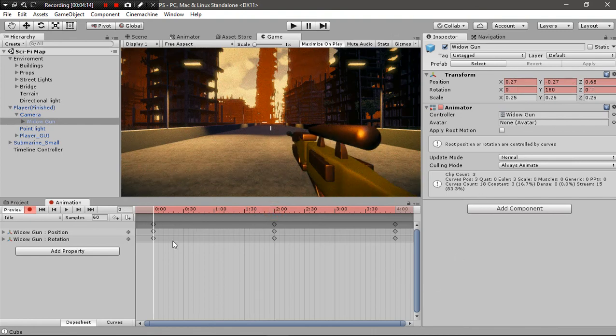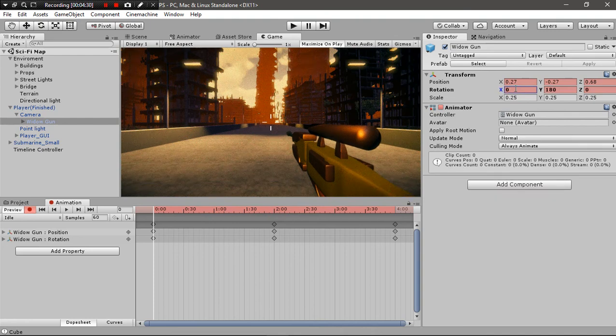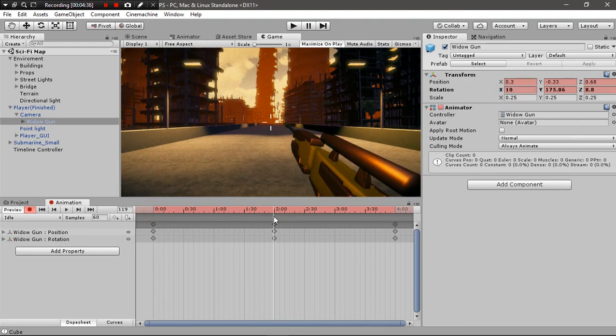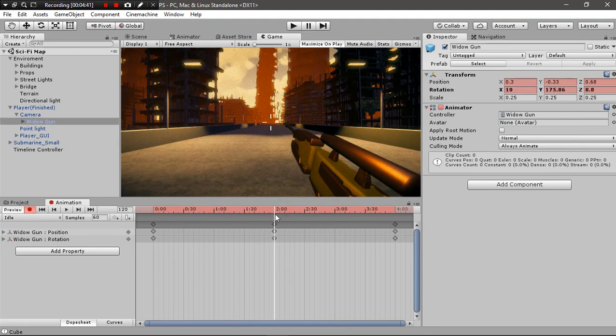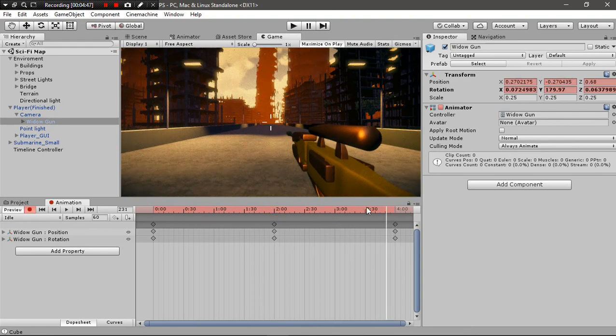Keep in mind that you have to change these values to at least one number for it to record the full set. Say for instance rotation, if it's still 0 but you want to change it into the next spot, you're going to put 1, backspace 0, and then it will save it as 0. Because if you change it right here and don't change it right here, it's going to set this as this value automatically. So make sure that you do that. And of course at 4, we just put it back to its original position. So as you can see, our idle's just going to continue doing this right here.